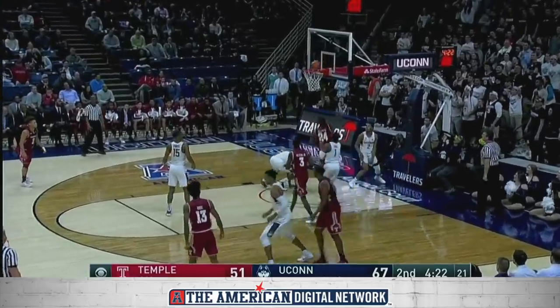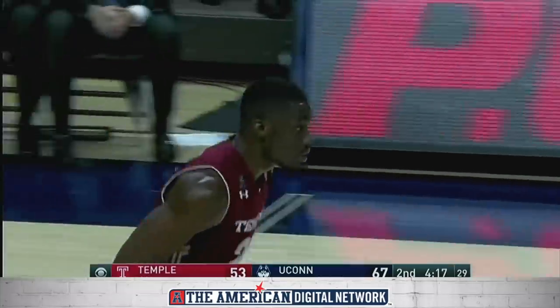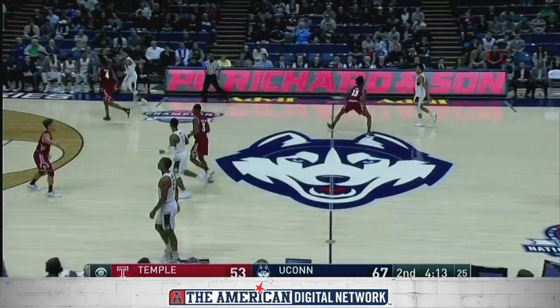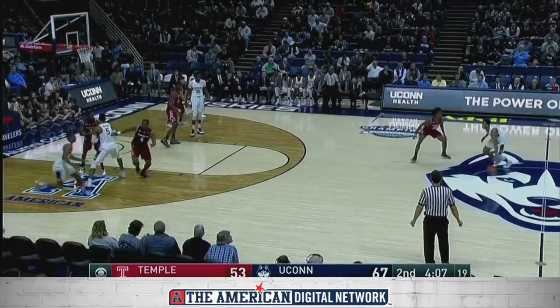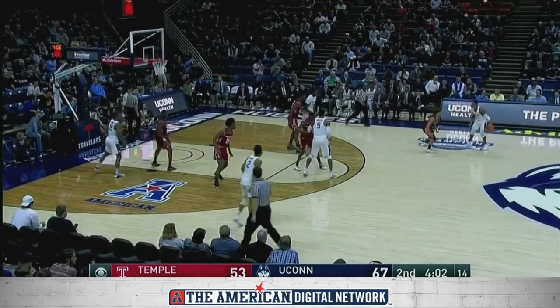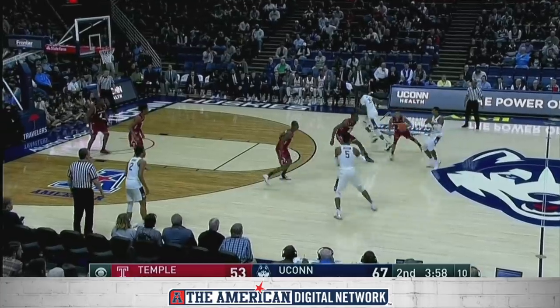Jalen Adams, as a flag P lays it in — Adams just tied his career high with 11 assists. He also had 11 against Chaminade in the Maui Invitational in November. And just two turnovers. Tremendous floor game from Jalen Adams tonight. He still needs a point for a double-double. Facey needs a rebound for a double-double.